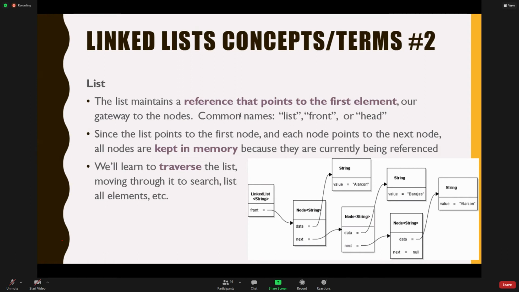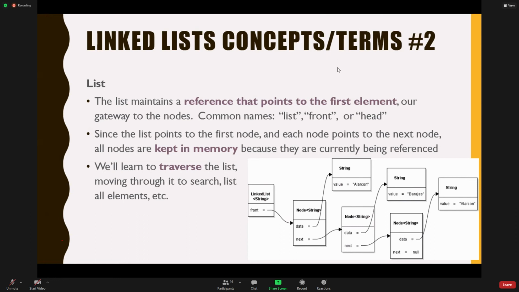Null. Null. So in almost all the code we write, one of the first things we're going to do is say if front is null. Because if front is null, that's a special case. We have an empty list. We better not take one step, right? We can't even move one step toward a node because we got an empty list. So there's almost always that special case code that says, yep, always check whether we got an empty list. If front is null, then we can start a loop that processes nodes, right? Because nodes are all the same. They're going to just be loopy, loopy, loopy. We treat them all the same. Front, we got to treat a little specially.